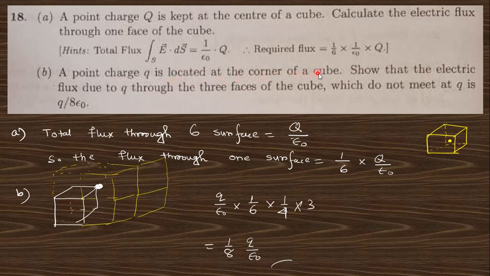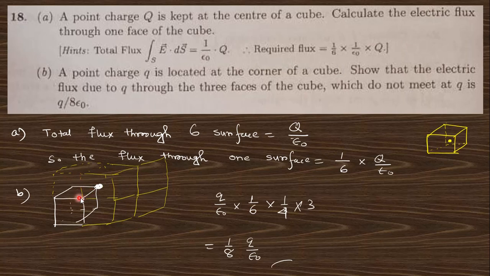Question 19: a point charge q is located at a corner of a cube. Find the electric flux through the three faces not adjacent to the charge. The three faces connected to that corner have their surface normals perpendicular to E, so their flux is zero. To find the flux through the other three faces, imagine placing identical charges at all eight corners so that q is at the center of a larger arrangement — total flux is q/ε₀. This cube is one of six, and the relevant faces are one-fourth of those, giving flux through the three faces as q/(24ε₀).